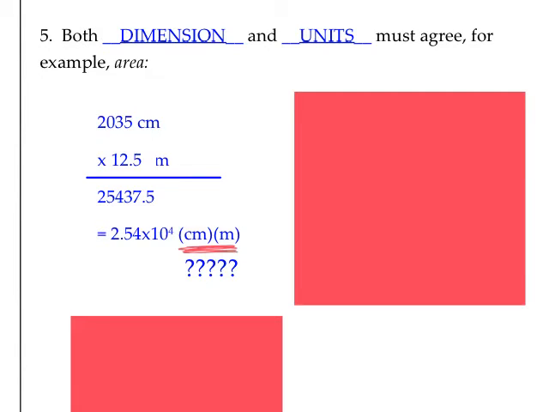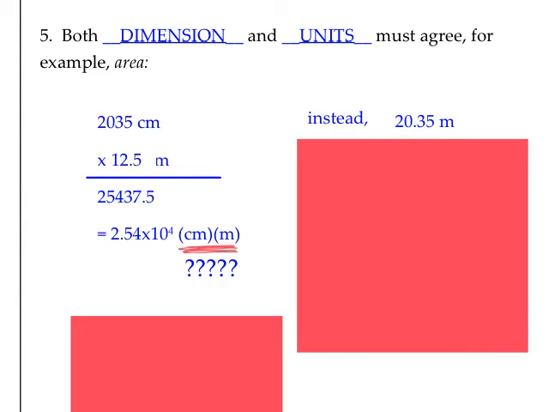Do you know how many centimeters in a meter? Do you remember that from last week working with those strips? Yeah, good, 100. Okay, so how many zeros are in 100? 2. So we're going to move the decimal 2 places. So if I change, instead of having 2035 centimeters, I'm now going to move my decimal 2 to the left and turn that into meters.